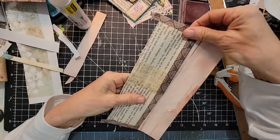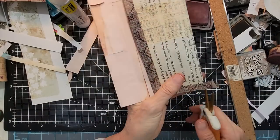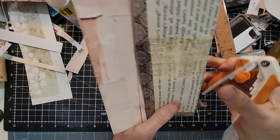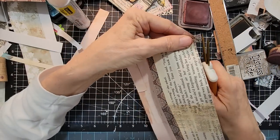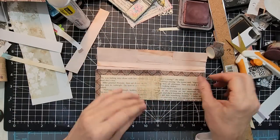Fold, folding in place. Well, this one's going to have a nice little extra room inside because I didn't get it straight. Well, that's okay. We can hold more in here then. That's fun. What the heck? We're already at an hour. Let's just finish this right.